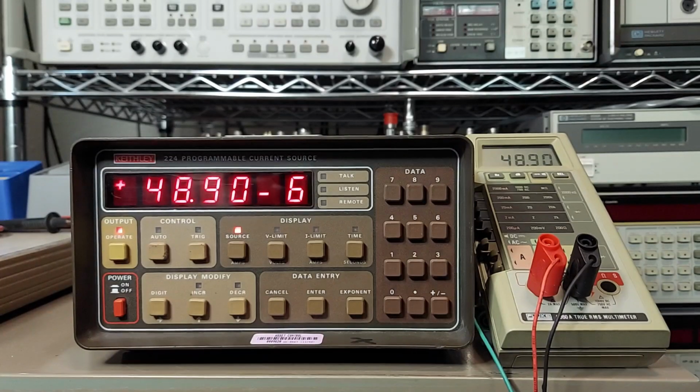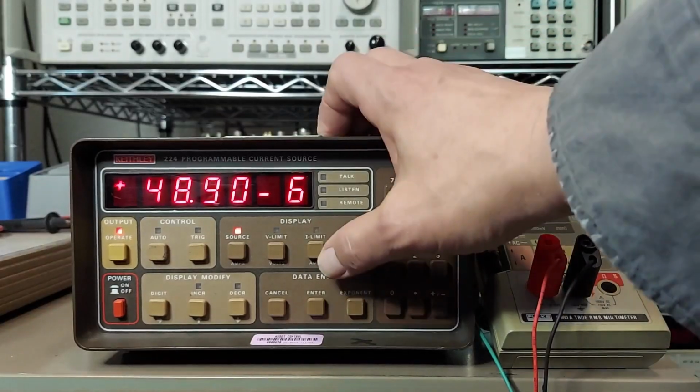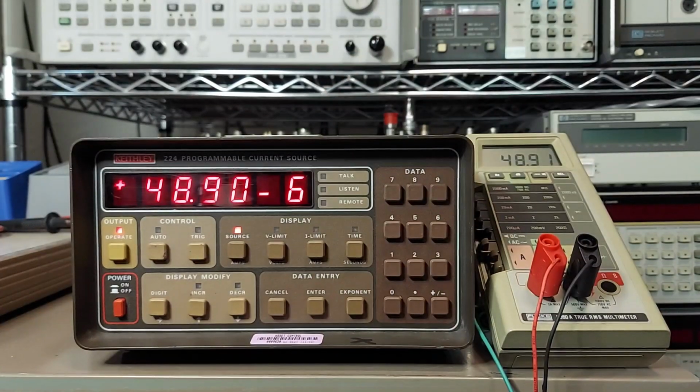And so if you want to set this thing up to, say, characterize a semiconductor like a diode, you can set this thing up to ramp current limits. You can start using this button here. You can set a lower current level to start with, and then ramp it up to a higher current level, and then chart the results on a plotter or chart recorder.